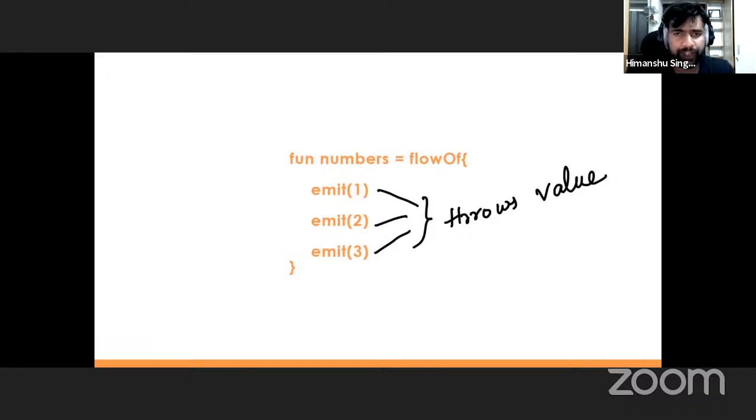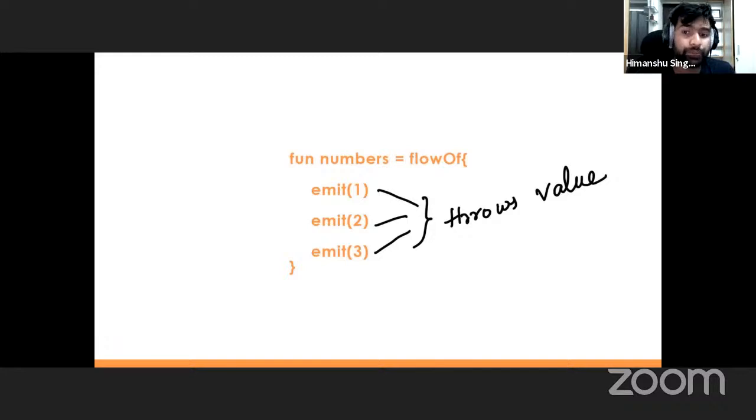So the function numbers has a return type of Flow of Int. Here I have created it as an expression function, but if you want, you can have function numbers with a return type of Flow of Int, and the builder which we have used, flowOf. So basically flowOf is a builder to build a flow, right? There are a lot of different ways to do it, but this is also a way of building a flow. So flowOf emits 1, 2, 3. You can return this and it would start emitting or throwing the values.